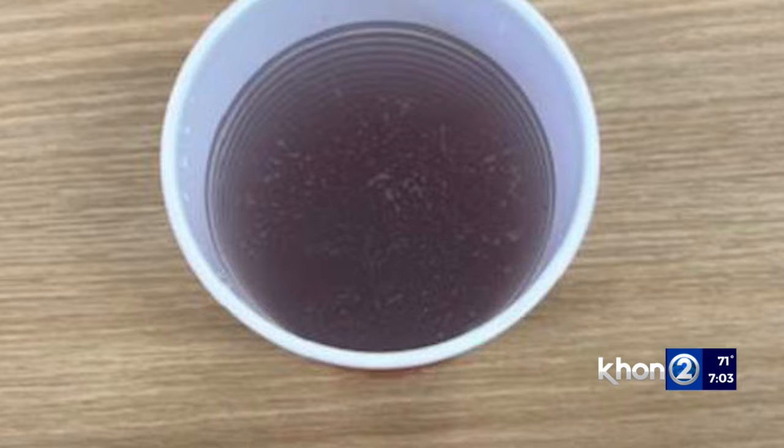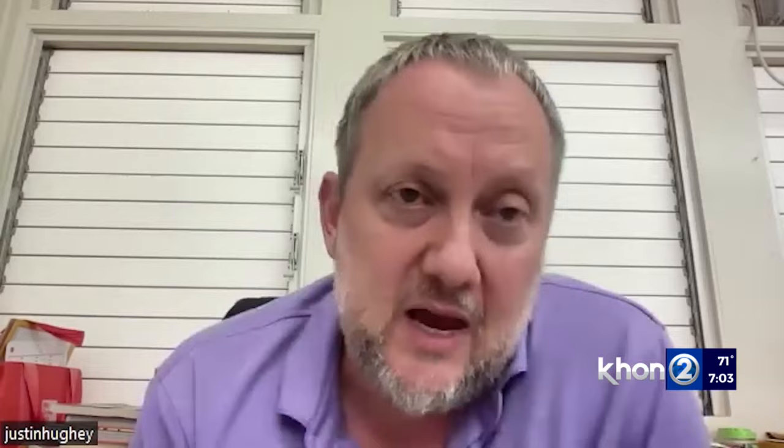The picture that I gave you was from a classroom faucet, and a lot of kids — that faucet should be drinkable. A lot of kids will fill up their water bottles from it. They're just used to that. And you would think after Red Hill, we wouldn't have this — they would have checked the water everywhere. But here we are.